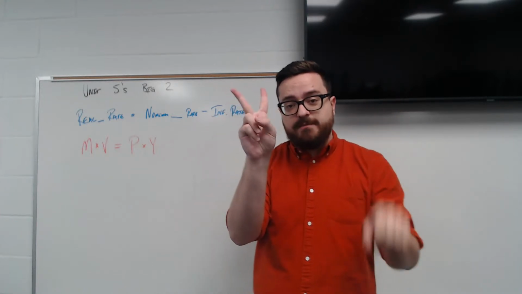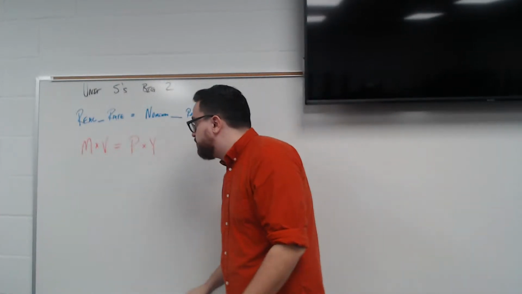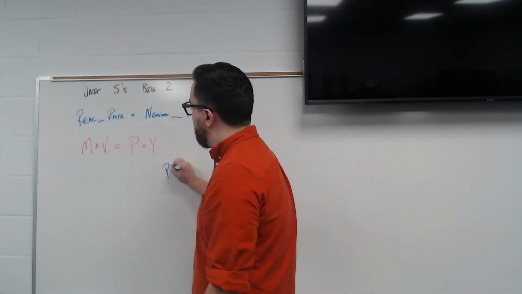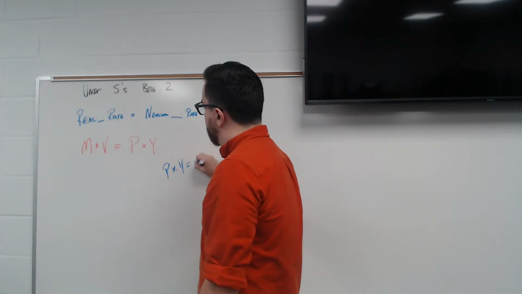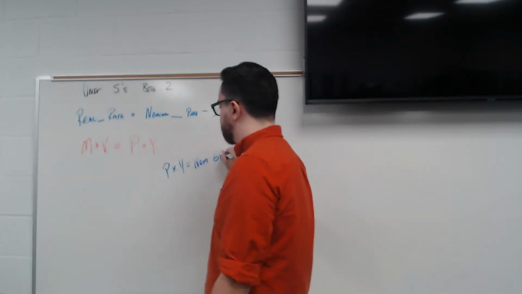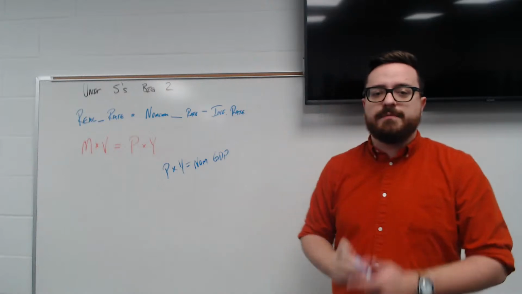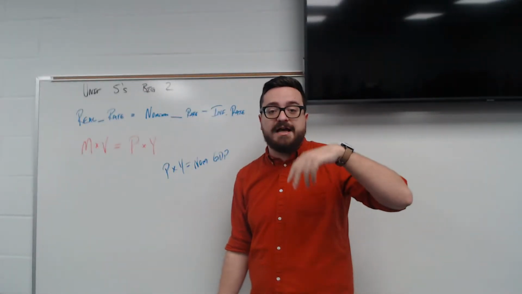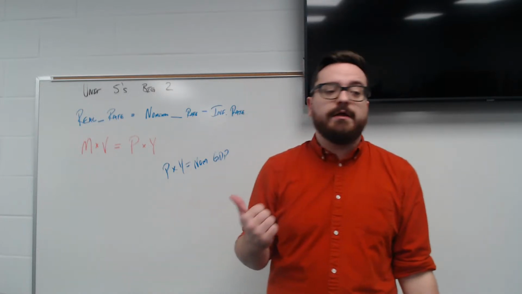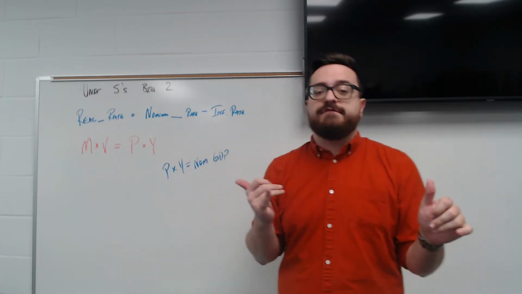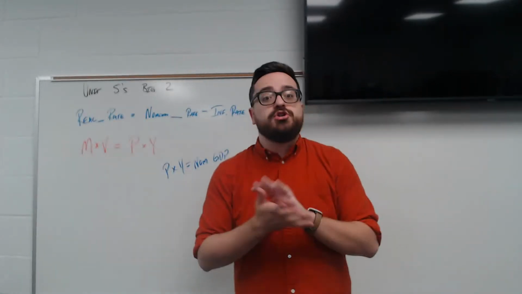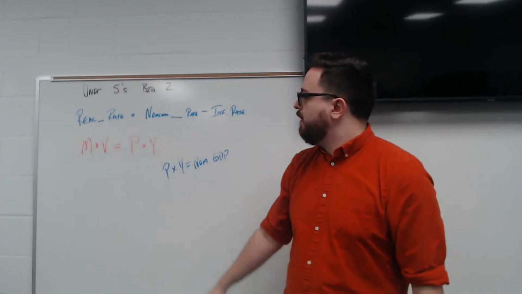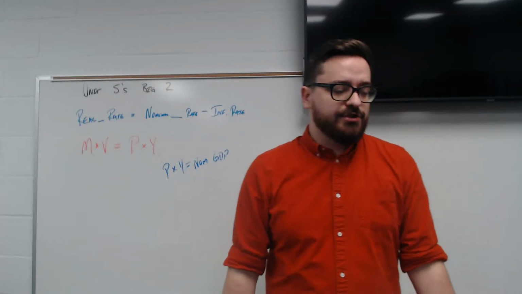Price level times real GDP has an important caveat, which is that it's basically as important as knowing the formula is knowing this: P times Y equals the nominal GDP. Because if you take price level, the average price of everything, and you multiply it by real GDP, you have effectively undone the fact that real GDP took out inflation, right? Because real GDP takes it out, you've just thrown it back in there. So that's how you get the nominal GDP.